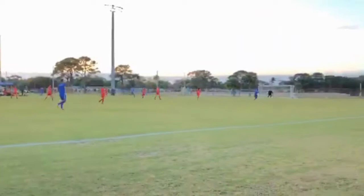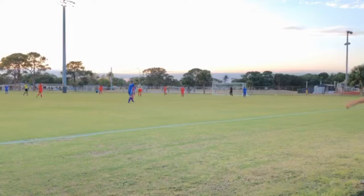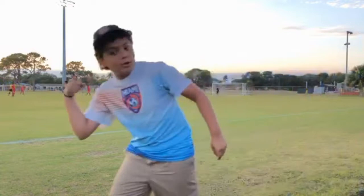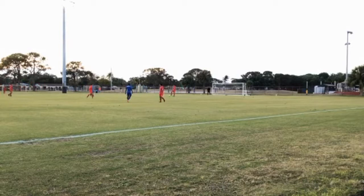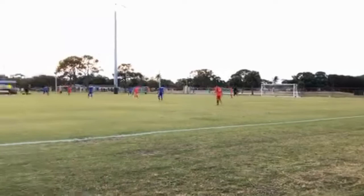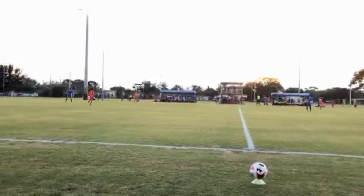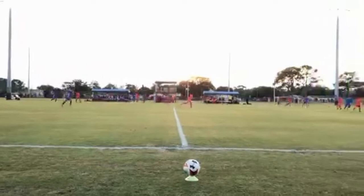Oh, that's sent in. Oh, what a goal by Don Smart, but they're going to rule it offsides. What an effort by Don Smart to redirect that into the goal. You're going to want to check that out on the replay. I don't care if it was offsides, you're still going to want to see it because that was a really impressive effort by Smart to redirect that past the South Florida goalie. That's one of those goals that, offsides be damned, it still ought to count for a half or something like that. Paul Dalglish is going to be happy with that one. It doesn't count on the scoreboard, but it's going to get marked in his mental notebook.